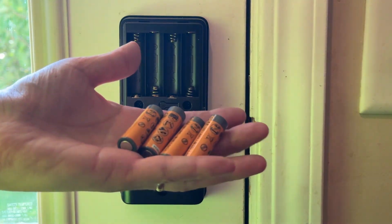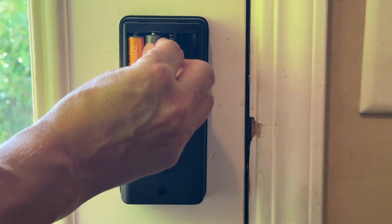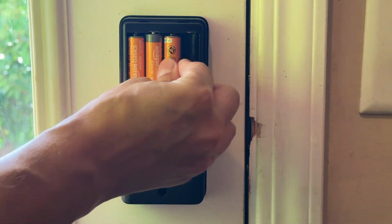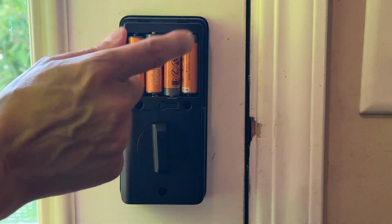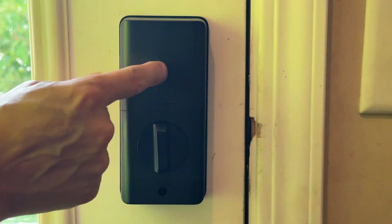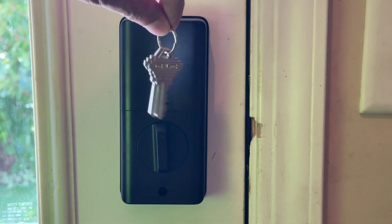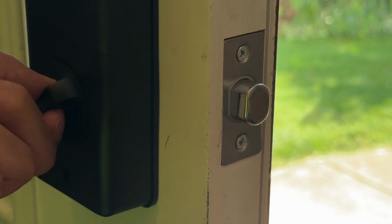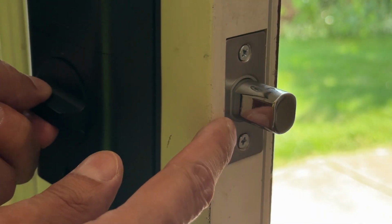Okay, now onto the battery placement. Standard AA batteries could not be simpler. I think you'll be impressed with the engineering on the battery design. This is engineered and designed with over 10 uses a day to still go a year without needing to change those batteries. And also you do have the backup keys if you need them, if your batteries were completely dead. This is a good time to test the deadbolt to make sure it's reaching the door jamb perfectly.